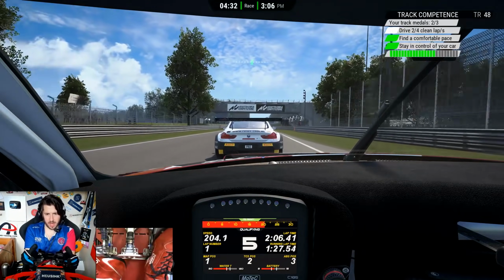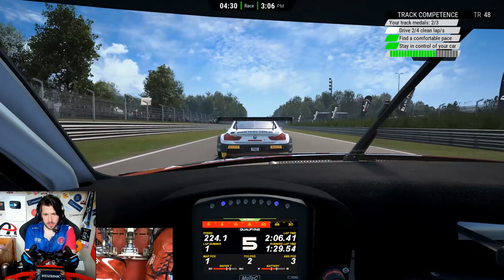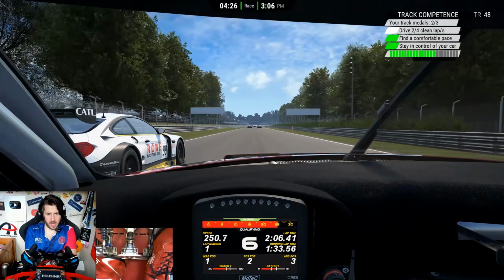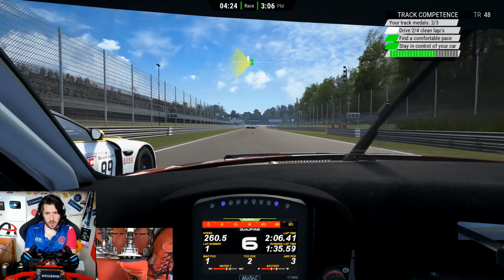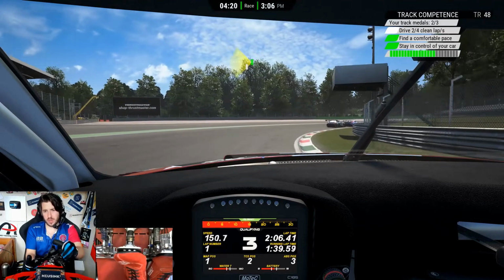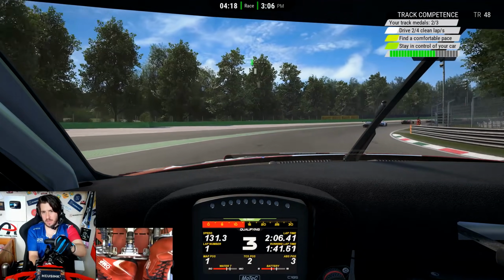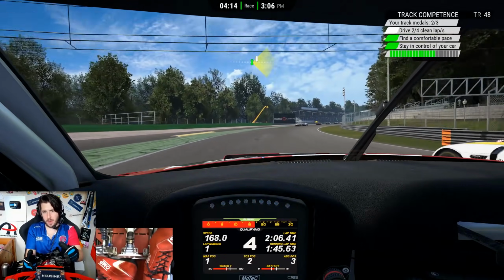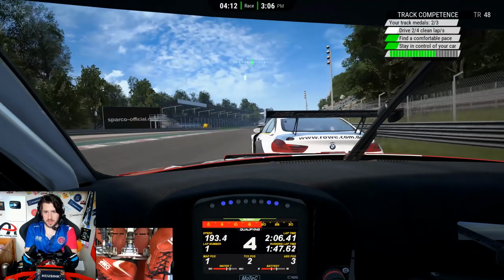I should expect from this car as well. Just trying to dip into the slipstream now. There you go. Again, Florian saying this car was very decent in the faster corners because of its longer wheelbase. And the thing is, when you're doing sim racing, you don't really think about that kind of stuff a lot, I don't think. But then you realise, as I go terribly wide there at the Parabolica, oh well, at least I'll get a draft down the straight.